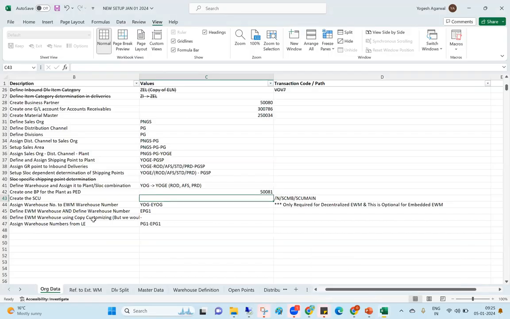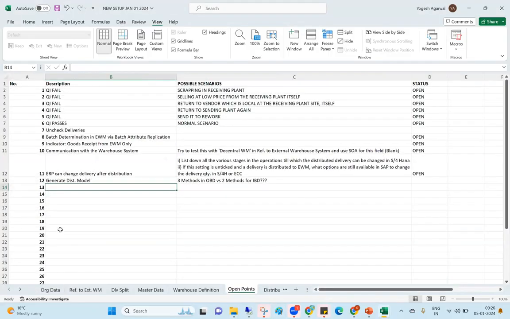You guys can also try to get the answers from your seniors or colleagues, or if you're already working, check in your client systems whether business partners are assigned to supply chain units and what they are used for. Why do we have BP assignment in the SCU master data?